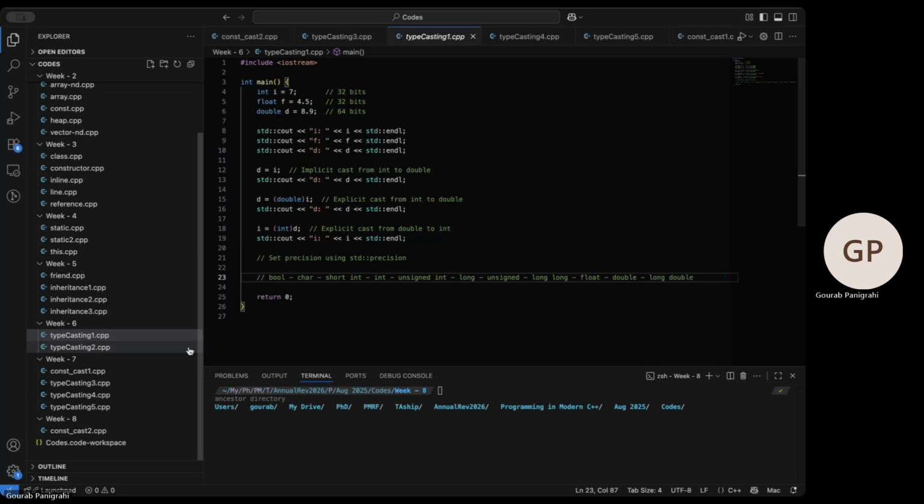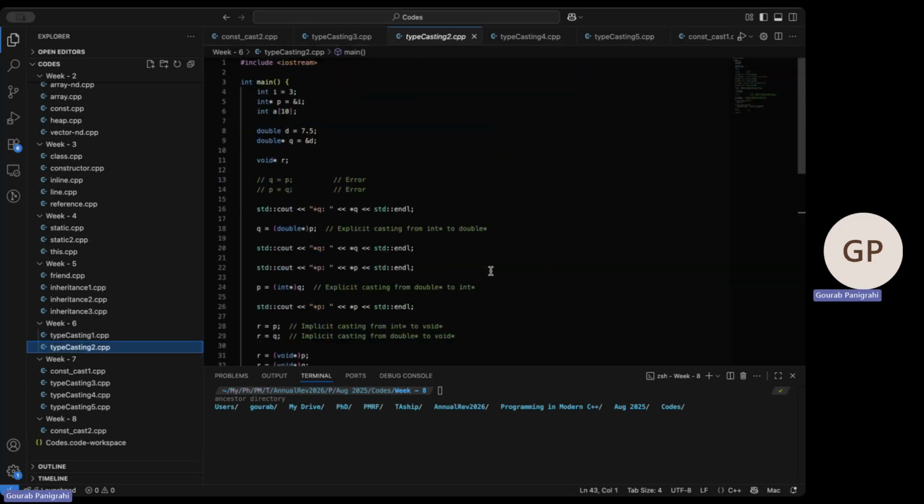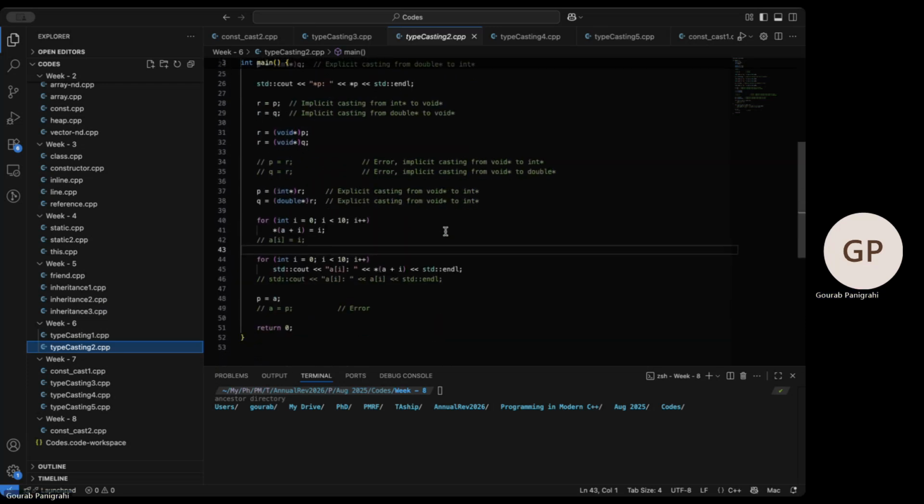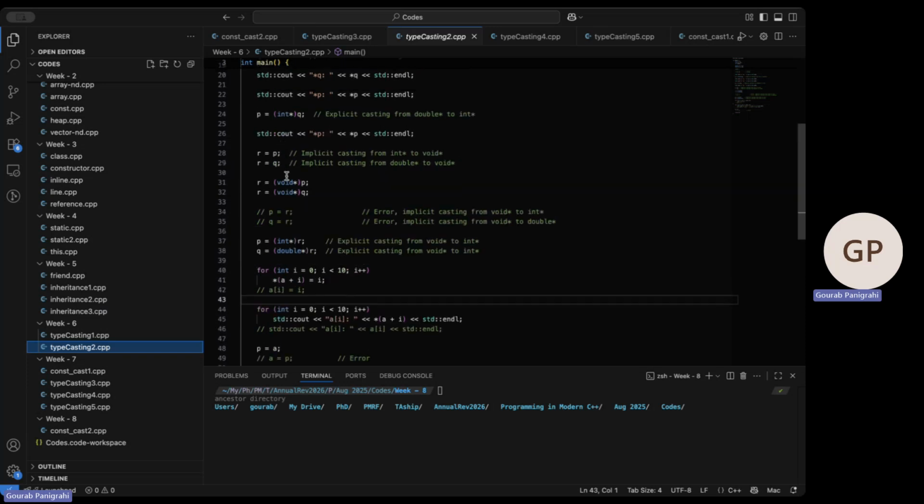Then we saw examples of how one converts, let's say, integer to double and void, and so forth, and what the behavior will be in those cases. One can normally convert any data type to void; that is allowed implicitly. Another thing to remember here is implicit and explicit typecasting. Implicitly, that's absolutely allowed, and explicitly also. But you cannot convert the void pointer to any inbuilt data type implicitly. If one wants to do it, it has to be done explicitly.